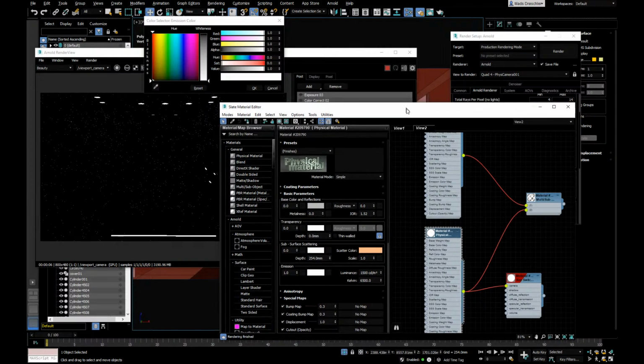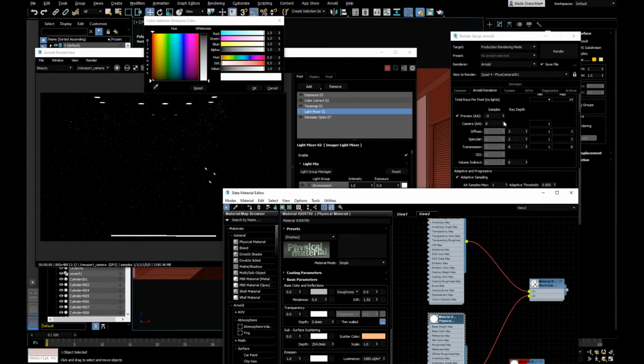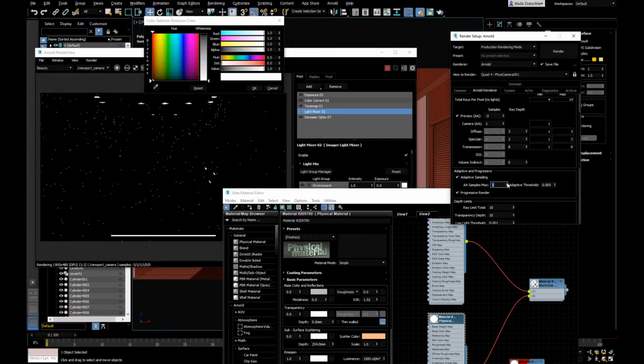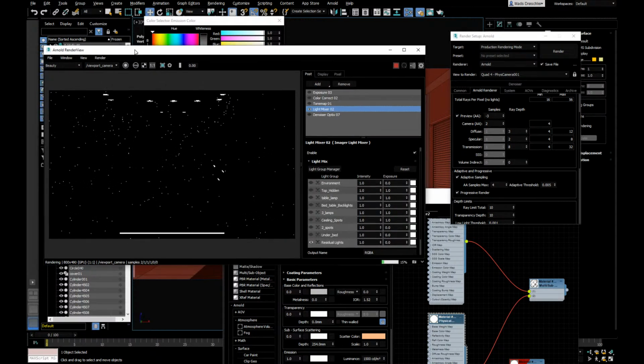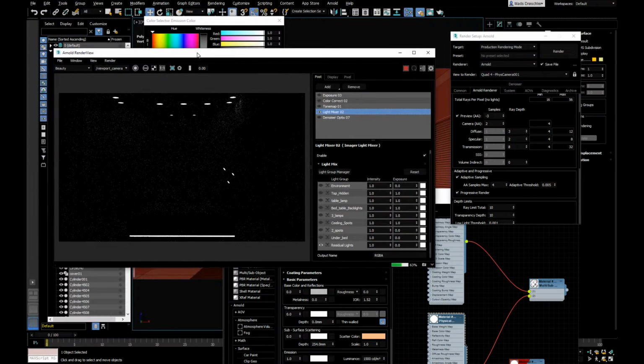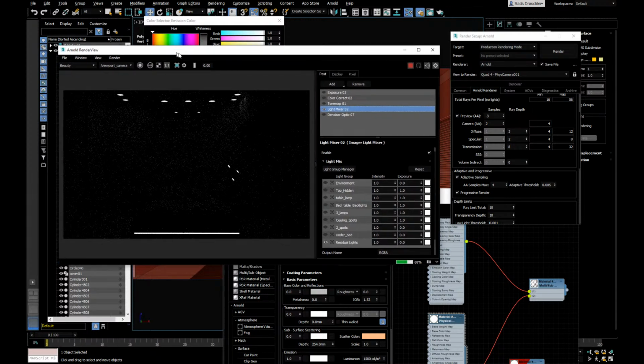So I can just try and do that momentarily. Let some more samples get in there. As you can see, it's just slow. It's 26%, 31%. I mean, you could light a set with just emission, but with Arnold, it's going to be very slow, and I guess other engines as well.